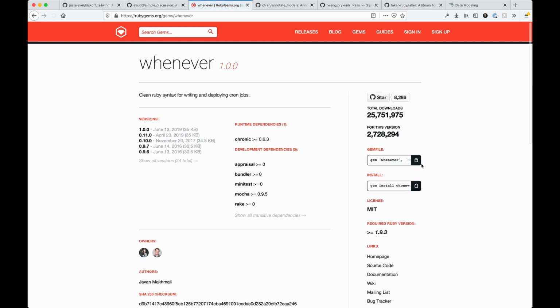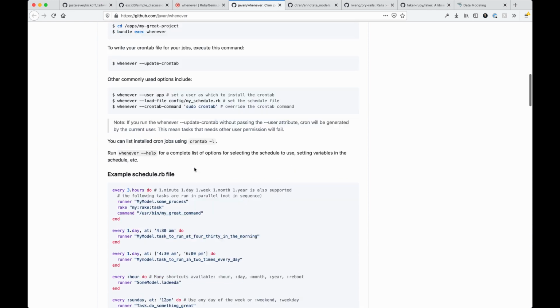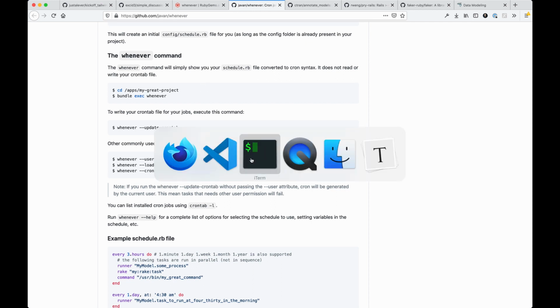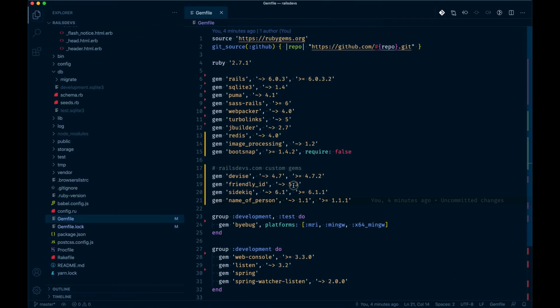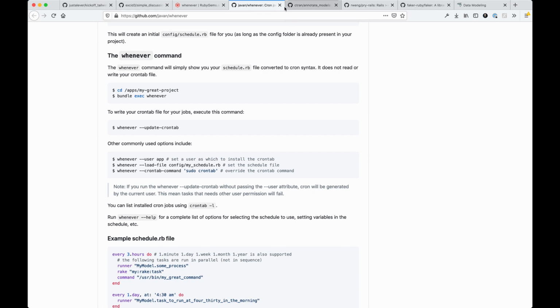So this is useful for cron jobs. I imagine we'll use this perhaps for updating maybe feeds or something regarding job listings, or if I do the newsletter portion of the app, it will be possible to schedule that and programmatically tell when the newsletter should be sent or archived or whatever we want to do there. So I'll go back to the file, just go ahead and add that, and I'll run a bundle install here in a second when I get all the gems ready.